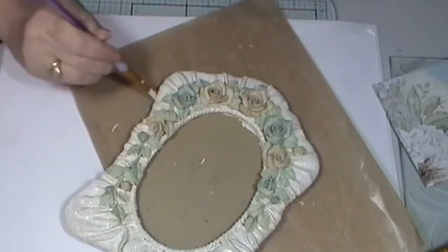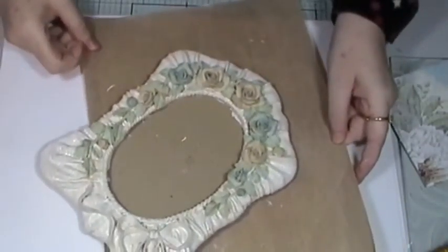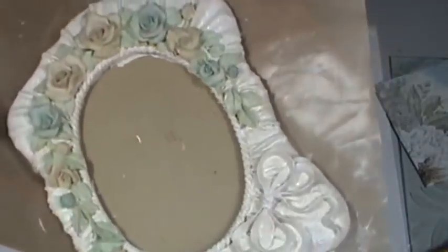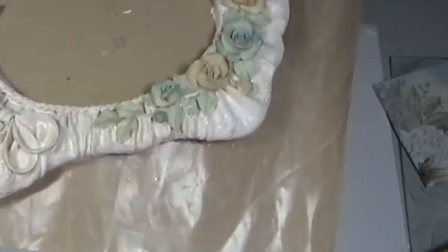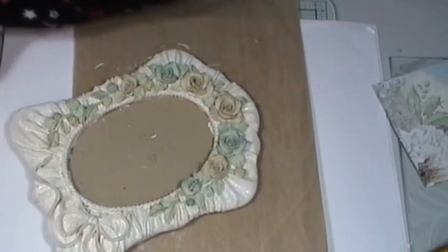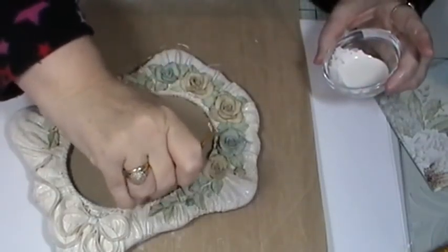Great. Okay, right. Okay, okay, okay. How are we doing? What do you think? Does that look better, do you think? I don't know whether it needs another coat. Every time I think I've covered all the bow, I notice another bit I've missed.